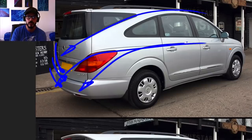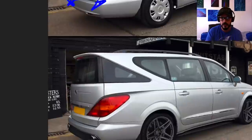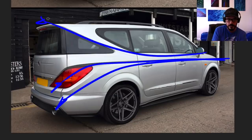So what I wanted to do is create more of an arrow look. So you have the lines that come from the front, they go along the side and then swoop up like an arrow. And that gives the car, when you look at it from a side view, more direction, which you can see here. So here, we still have the bottom lines pointing down like this. But we change this line right here to point up like this.